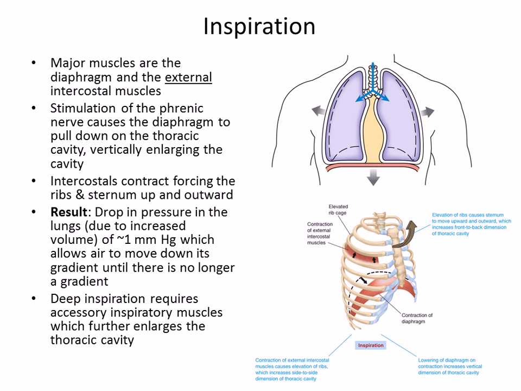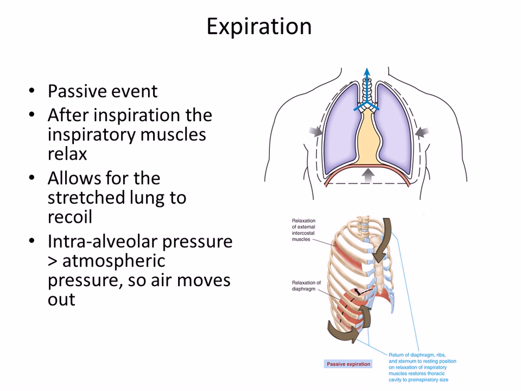Now, when we're ready to expire, which is to breathe out, all we got to do is relax those muscles. Because expiration is a passive event. Think about it. When you breathe in, and then when you breathe out, you just relax. All right? And so those external intercostal muscles relax, the diaphragm relaxes, the cage falls back into place, the diaphragm moves back up. That causes the volume inside the thoracic cage to decrease. By decreasing the thoracic cage volume, the pressure increases. If the pressure increases inside the lungs, where does the air want to go? Out. So all this is just basically moving the thoracic cage, which causes changes in the shape of the lungs.